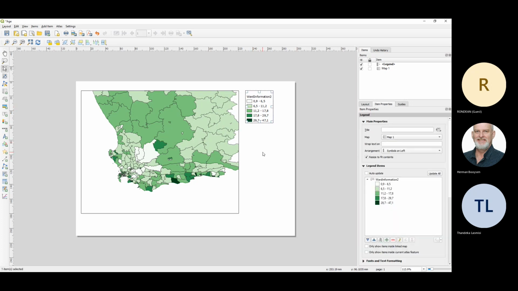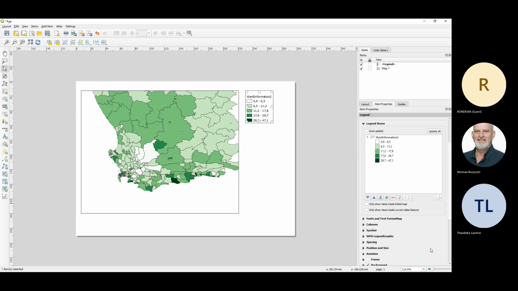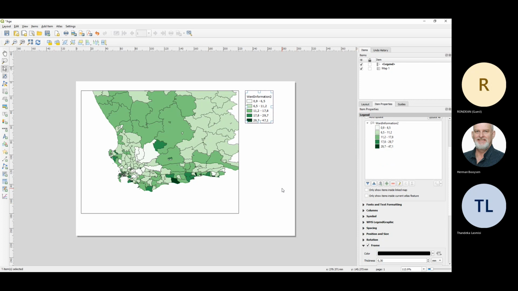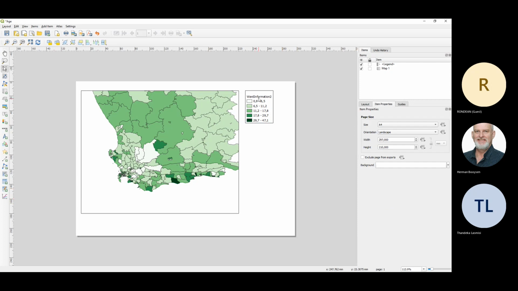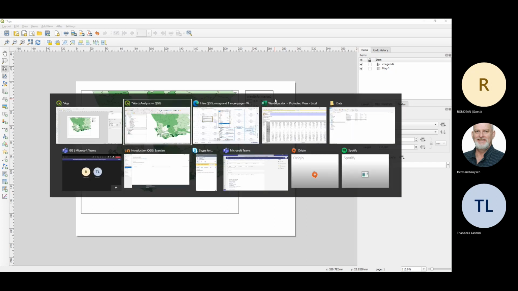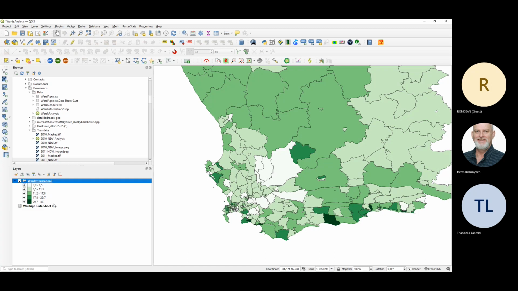That's fine. I'm just going to highlight it again, add my frame. So there's my legend, but you see there's the word information too, and that does not sound or look very professional. So I go back to my map and I change that. I click on it and then I press F2, the normal edit one. Then I say go word information.